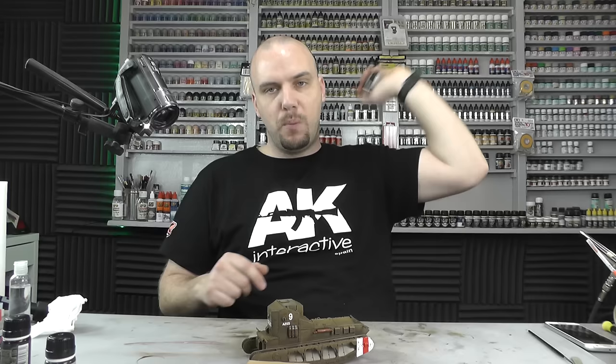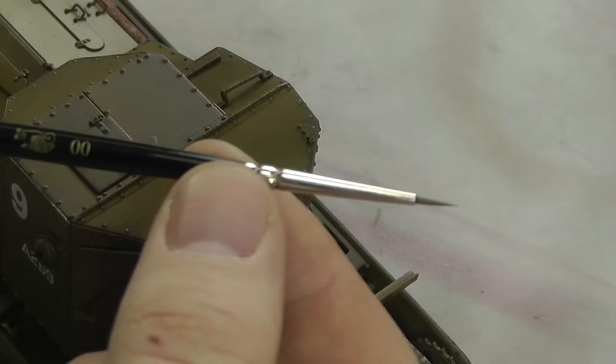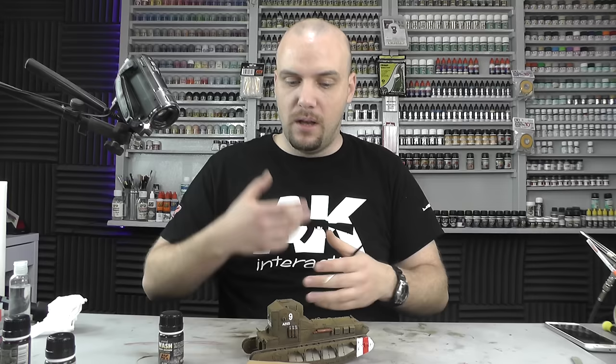So give it a good shake, and the way we're going to apply this is what we call a pin wash. It's a good idea to get a half decent paintbrush. I'm using a 00 here by Winsor & Newton, but you want a paintbrush that's got a really good point to it, but can relatively hold the paint quite nicely. So after giving it a good shake, let's just show you now.